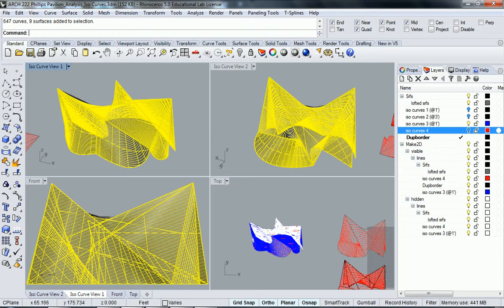So I'm going to select all that, make 2D again. And this will be the last make 2D I do for this video.